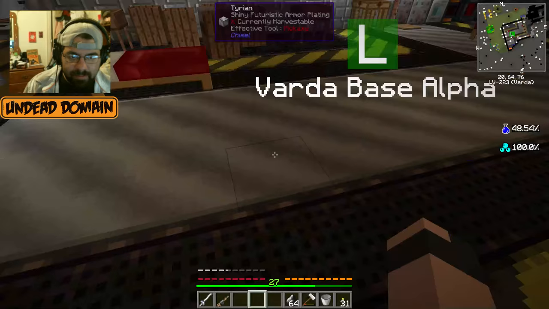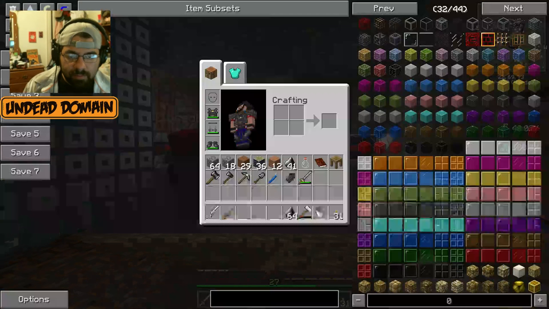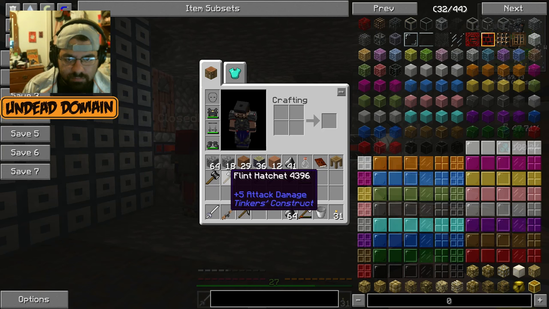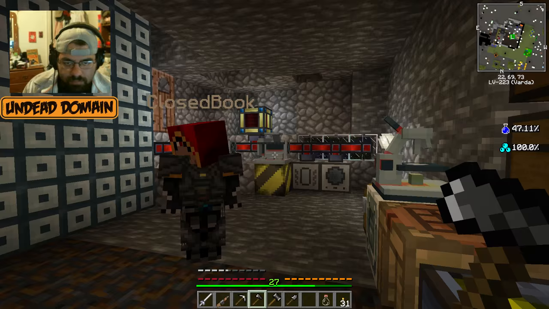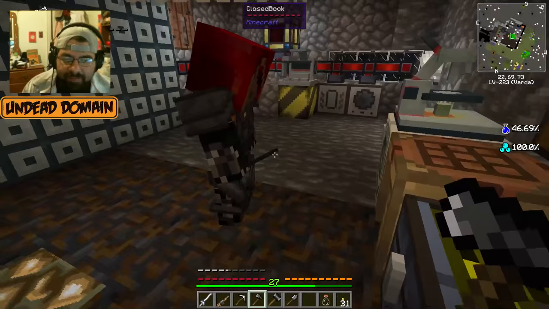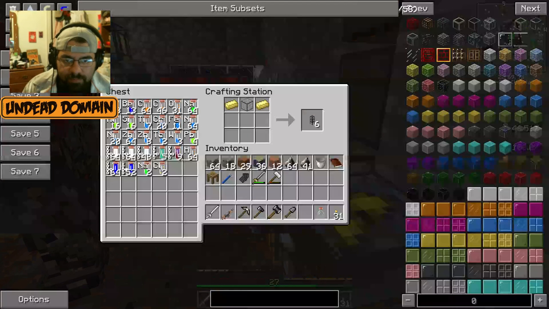Silver. That's good enough. Okay, I need electromagnets. Right, that's being used. That's being used too. All my stuff's being used. Whatever, let me just make this. Four. There, I got four. Take those out. Apparently I need six.